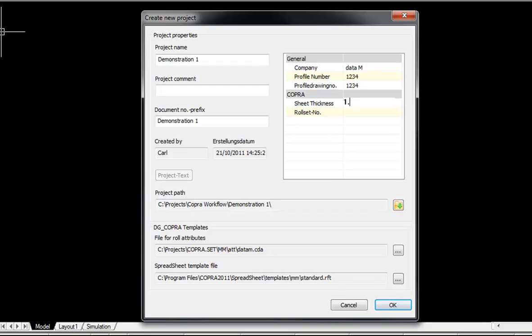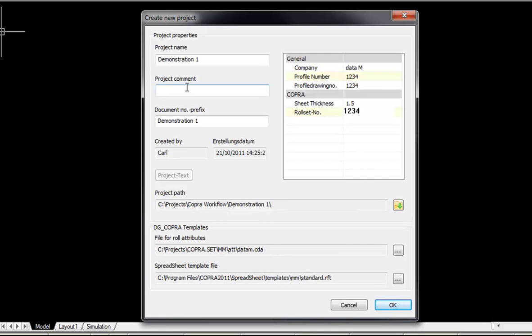Sheet thickness I will use is 1.5 millimeters, and the roll set number again 1234. Of course you can select different profile numbers, different profile drawing numbers and different roll set numbers if required.